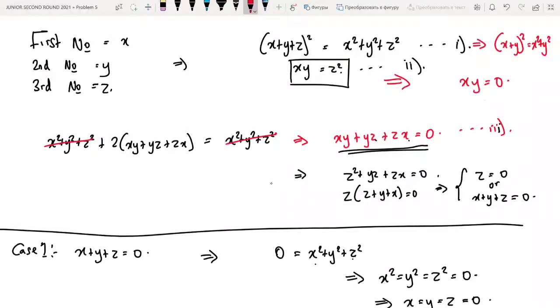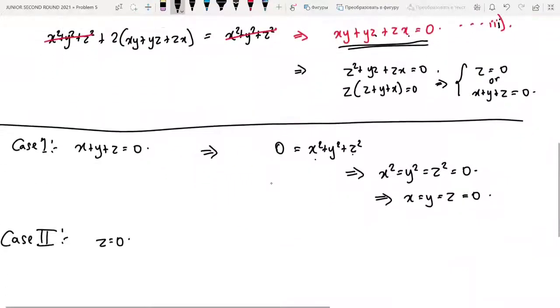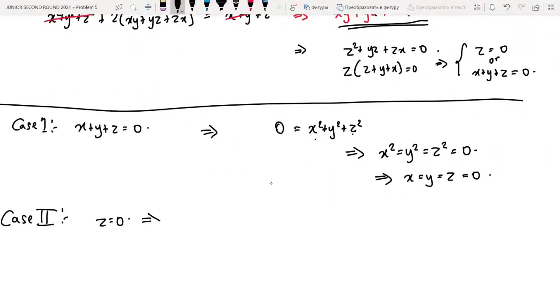Now let's expand this first equation and see what we get. When you expand (x plus y) squared equals x squared plus y squared, you actually get x squared plus 2xy plus y squared equals x squared plus y squared. So x squared plus y squared we can subtract from both sides and get that xy is equal to 0 also. So it means that on the condition when z is 0, both equations become identical. So that will be the implication.